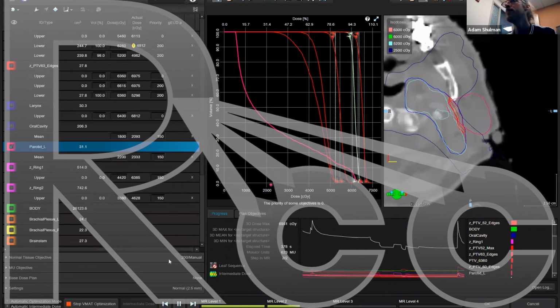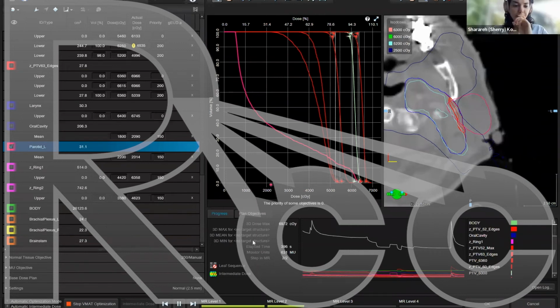Yep. So VMAT, we don't really have that smoothing factor. Maybe we do. I just never look at it. Apologies. The smoothing I don't think we do, actually. Okay, yeah, I don't think we do. But for IMRT, the smoothing factor, you can look at that. It can be a helpful tool to try and limit these little weird, really high hot spots and high dose or low dose. But hopefully just following these rules will prevent that anyway. But if you still find those at the end, you can increase those smoothing factors a little bit. It doesn't hurt. But hopefully if you follow these rules, no conflicting arguments will be okay.